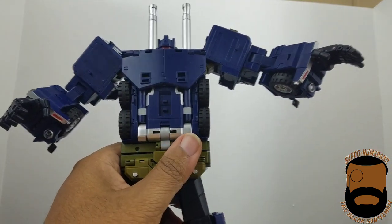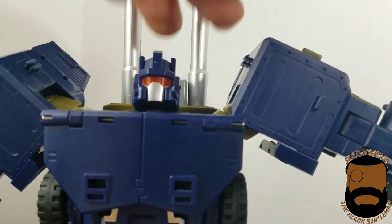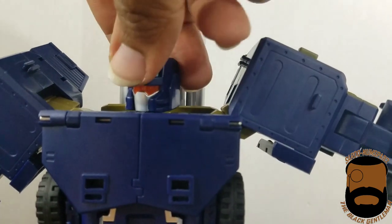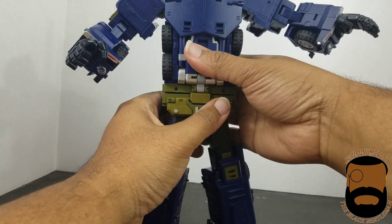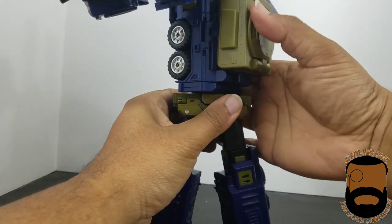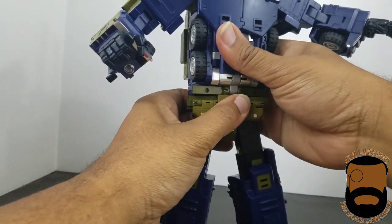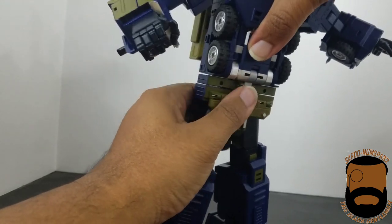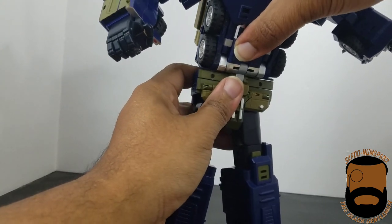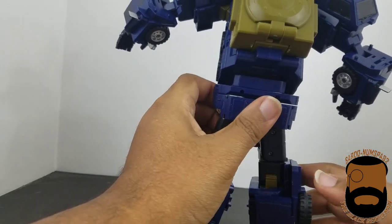As for the head, let's go ahead and move the whole camera up here. You do get a full 360, which is good. You can look up that far and down just a bit. Not too much. Bring the camera back down. You can rotate the waist, full 360. Yes, good waist. Yeah, boy. And that ratchet too is very strong. And back here, you can actually get an ab crunch. If you ask politely. There we go. And honestly, it doesn't really even break the sculpt, which is really awesome.